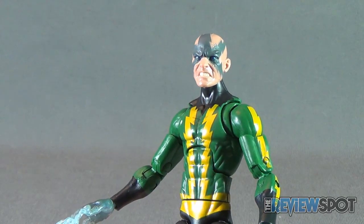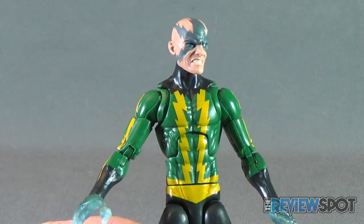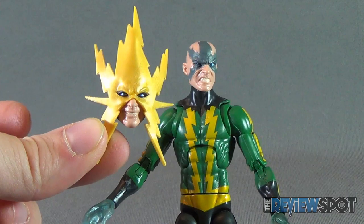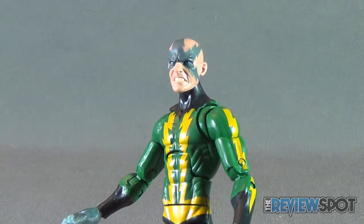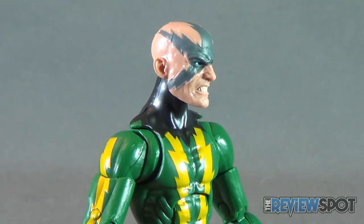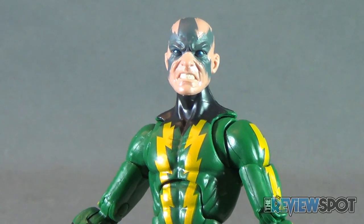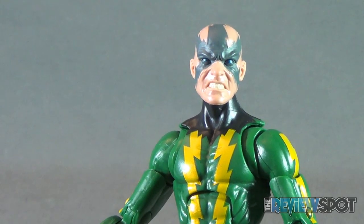Let's start with the head. The head I'm not crazy about — I don't think it's a terrible sculpt, but I just don't like Electro looking like this. I'm more of a traditionalist, a purist if you will. I like Electro with the very ridiculous star-shaped head, which he also does come included with. I know it's a ridiculous look and maybe by today's standards people would say he looks ridiculous, but I kind of like that look more so. As for pros on this head — the eyes are very nicely painted in an almost metallic blue color, which you'd think would get lost in the star formation on his face, but surprisingly the blue still does a good job of standing out.